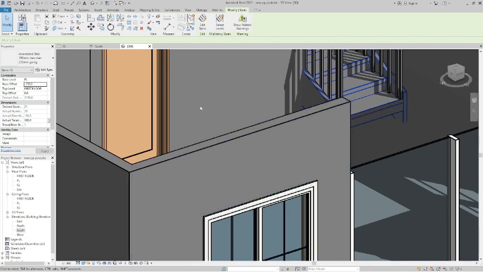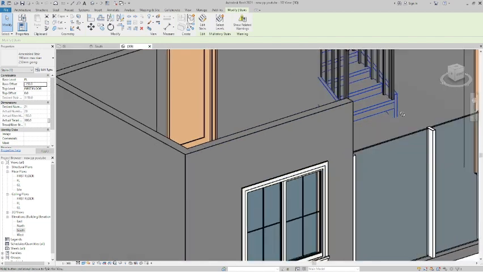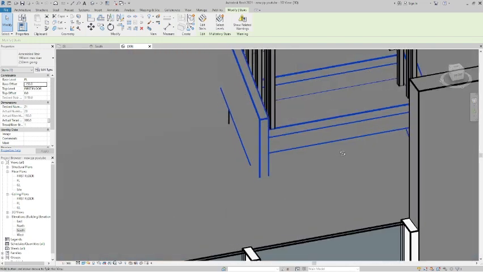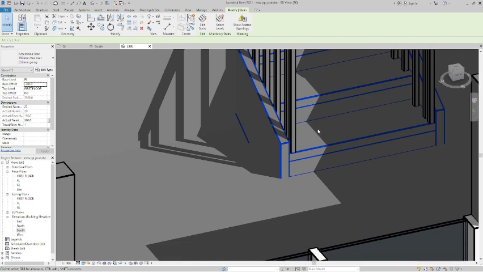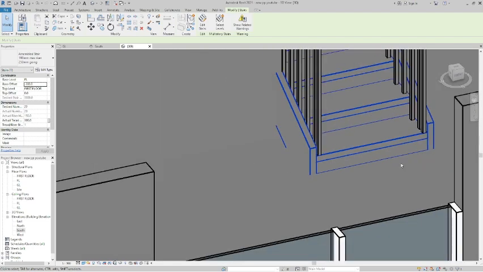Okay, I want this side to be sit on the floor, so I have to adjust it. So let me choose -300. Okay, sure. So this is what we have.